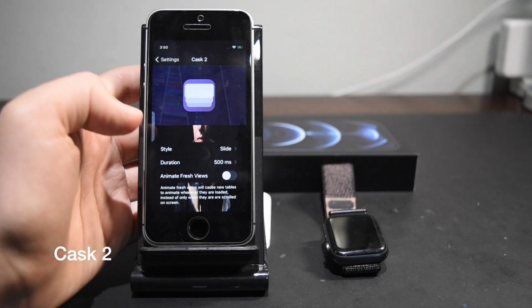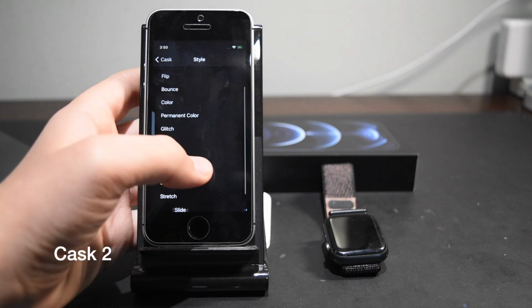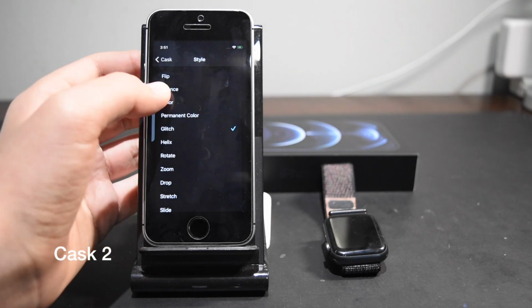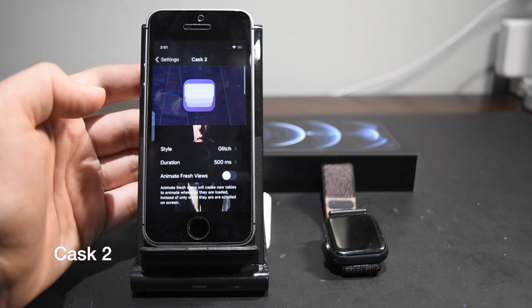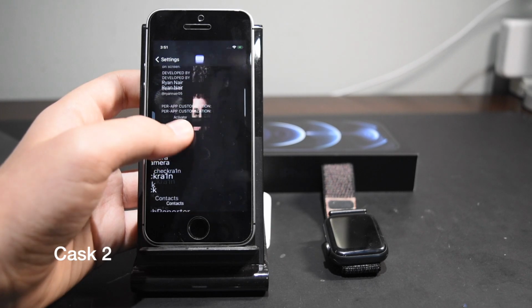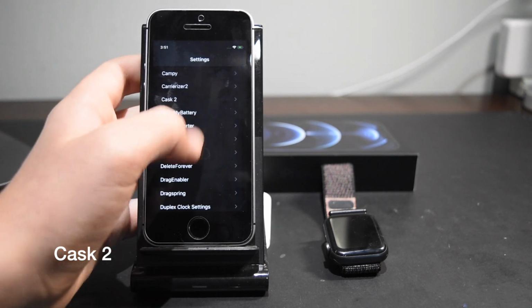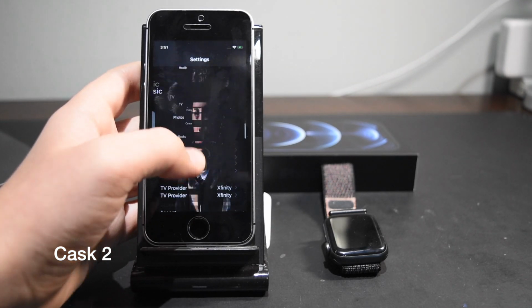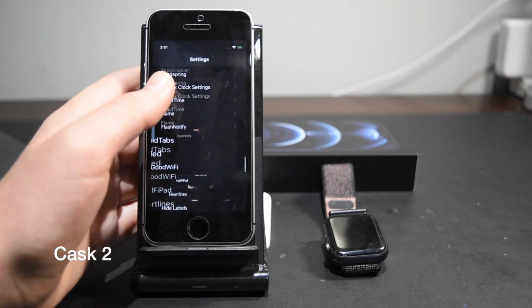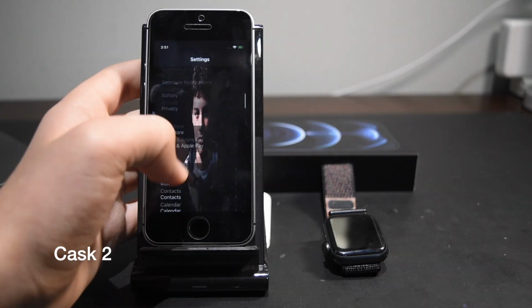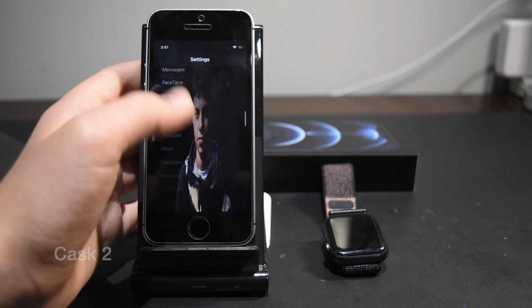So I can actually go into the settings and change the style to whatever scrolling I want. I can change the time, can change how it animates, etc. So just look, isn't this cool? You have to admit it's pretty darn cool. And I can customize how it works per app. Just look with the fade view, it just looks so clean.